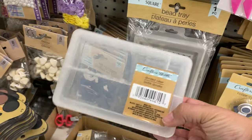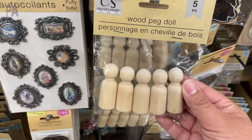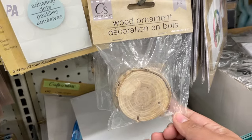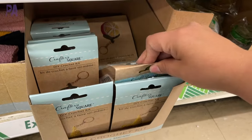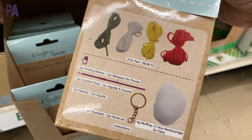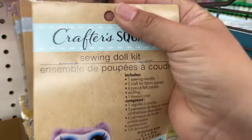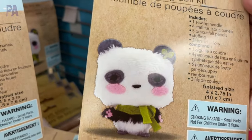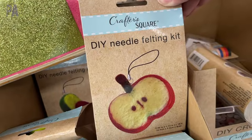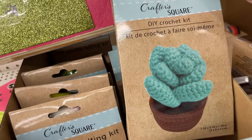If you're into Montessori and invitations to play, these wood peg dolls and wood ornament pieces would be perfect for those activities. More DIY crochet kits — look at the star, it's so cute, comes as a little keychain! They also had the avocado and the citrus fruit, all coming with the yarn and all the tools you need. At another store I found some more of those craft kits — the owl again, and an alpaca or llama. Some more embroidery kits with strawberries, a panda craft doll kit, and more felt needling kits — including an apple slice, a flower in pink and blue, and a peach.